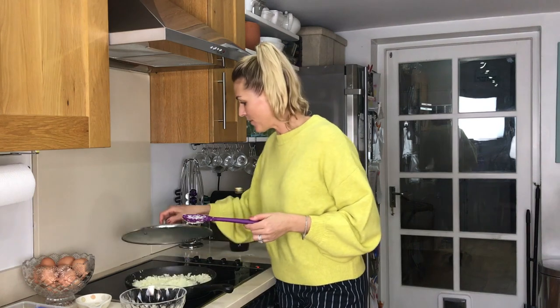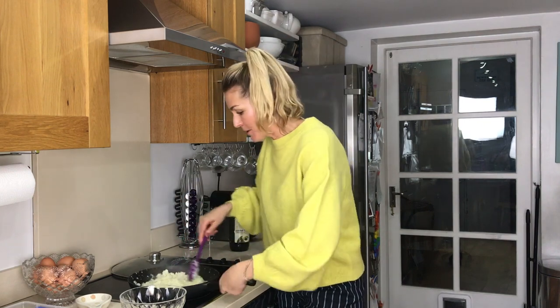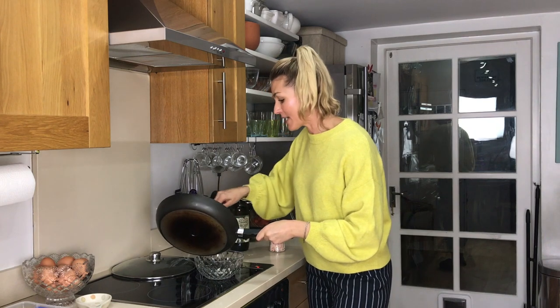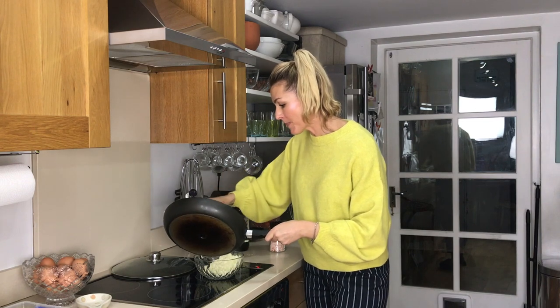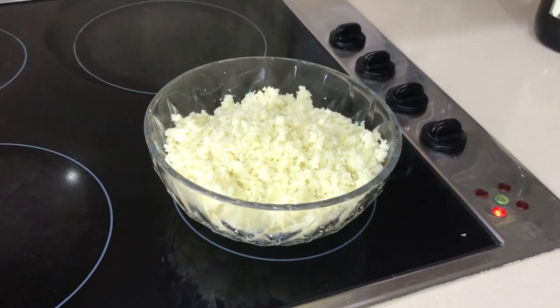Okay, I'm going to turn that off. It's really important that you don't overcook it or you're going to have cauliflower mash instead of cauliflower rice. So this is ready to go. This is great with like a piece of steak with a peppercorn sauce — just think of however you used rice before, this is your substitute. Great in a curry as well, or just great on its own.